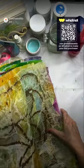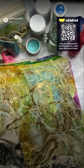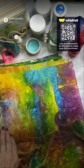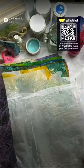Down here, this one, I put the green in the background and then I used the bottle like this of the gold. I'm getting paint everywhere. So I used the bottle like this of gold and or bronze and then just made designs all over it. These are the large full-size pieces. Here's one that has your magenta, blue, yellow, green. I wanted something a little more fiery there. There's some blue. Here we've got purple and black. More of the green with gold. So you can see it.